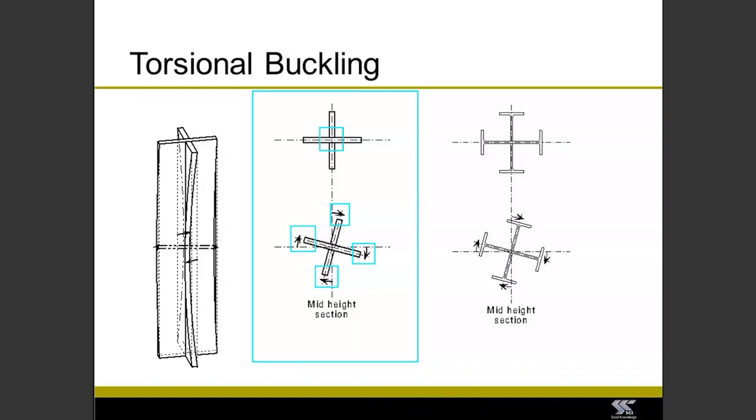They're going to want to buckle sideways, and they can all buckle in the same direction, which would actually cause a rotation at mid height, as shown there. You can imagine that when that overall section is subject to compression, the tips buckle and you get this rotation. That can also be applied to other cross sections. The tips with less restraint want to buckle, and you get the rotation, as shown with this other type of cross section.